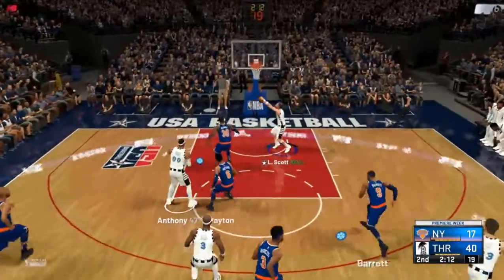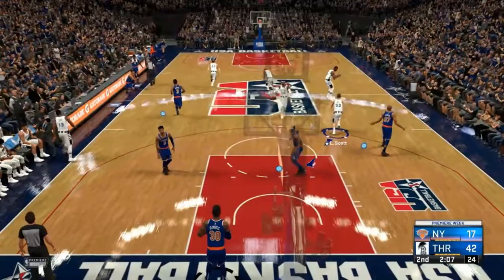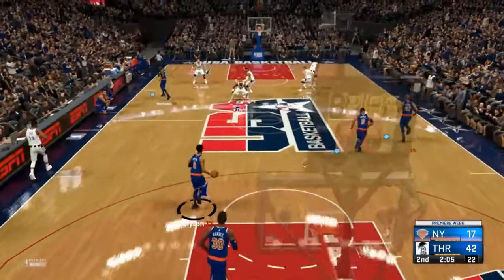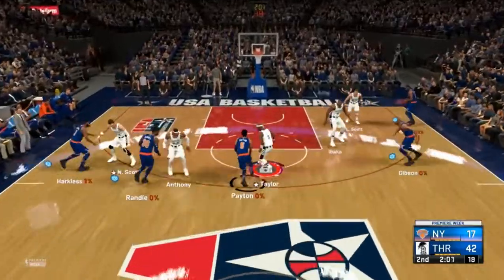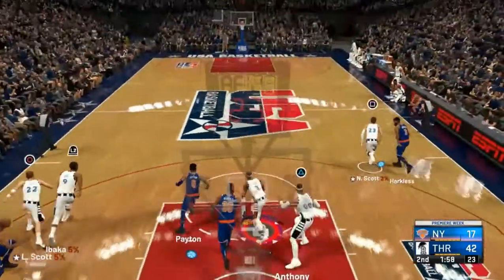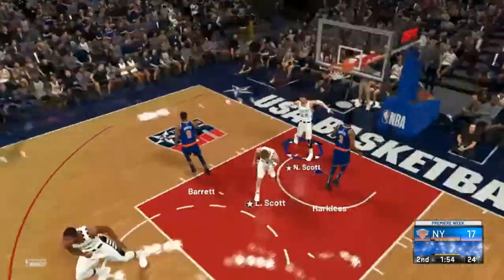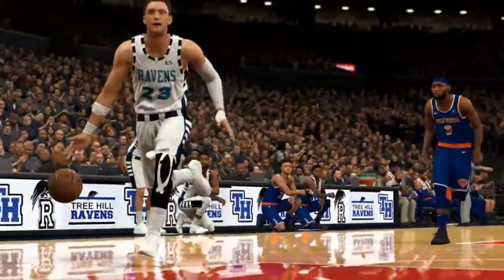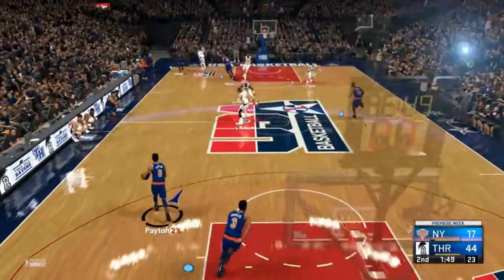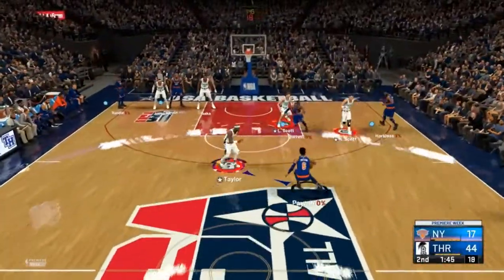Taylor passes to Carmelo. Scott, good. Scott's got 4 points in the quarter. That's more like it, rounding into form after a very, very difficult first quarter. Here's Payton. It's stolen by Taylor. All by himself. Here's Scott. And finished off by Scott. At this point, I don't know what you can do to slow this team down. Well, nothing that they're doing seems to be making an impact. And there are some nights where you just run out of options, whether it's by personnel or by tactic.